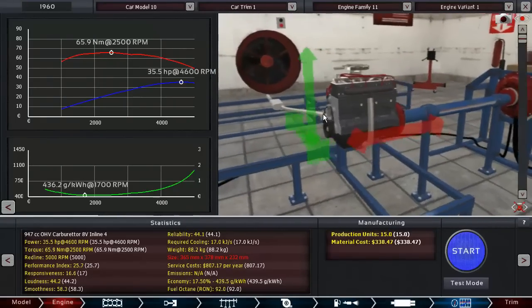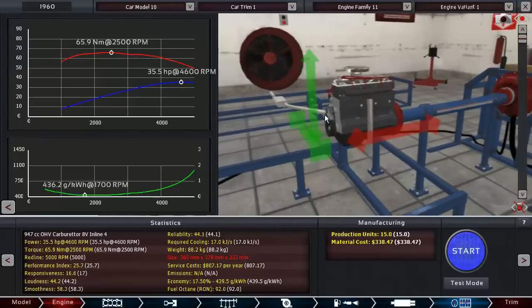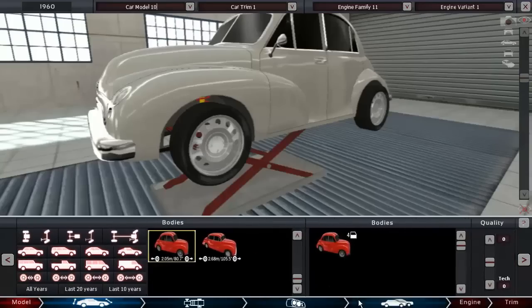Anyway, you know, I could have done some overall car tuning if it would have fit in, to make it perform like the real Morris Minor from 1960. But I'm gonna go back to the model so we can take another look at it.